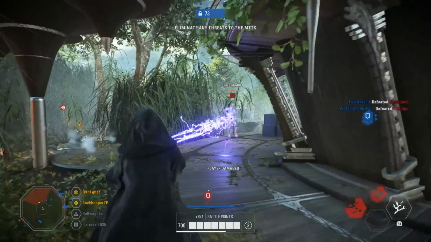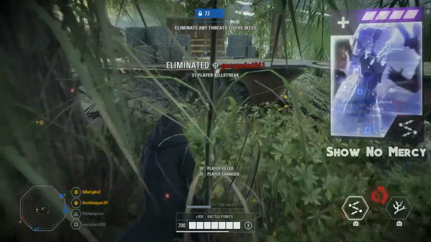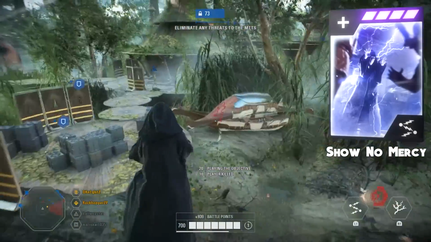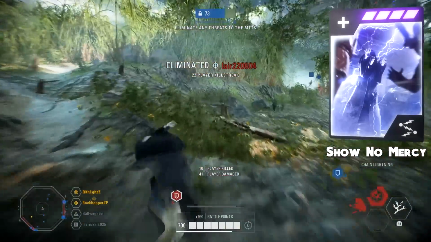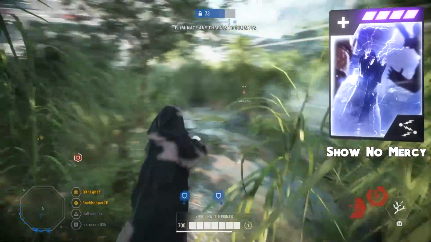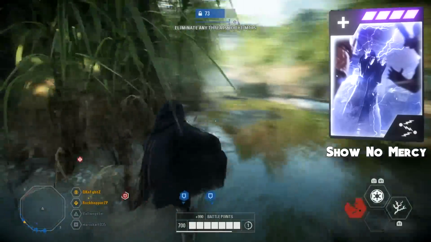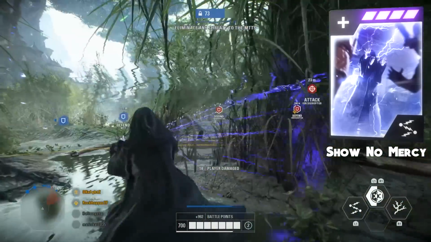Finally, for his third and final card in Galactic Assault, I recommend Show No Mercy. This star card drastically reduces the cooldown of Chain Lightning once you've hit enough targets with the ability to a maximum of a 5-second reduction, bringing the recharge of Chain Lightning down to just 10 seconds. This card is incredible, only 20 targets need to be hit in a life to fully max out the cooldown reduction, and the effect will stay in place until you either die or the game ends.